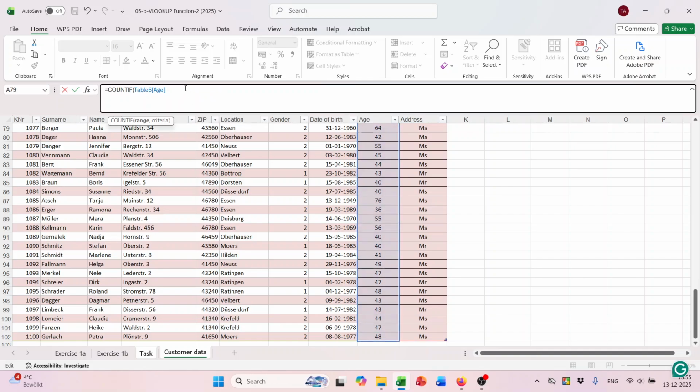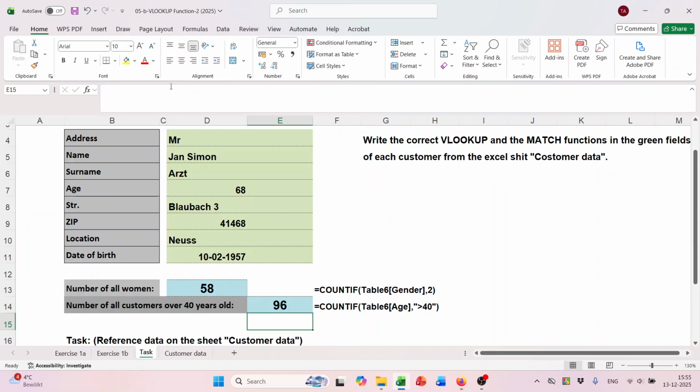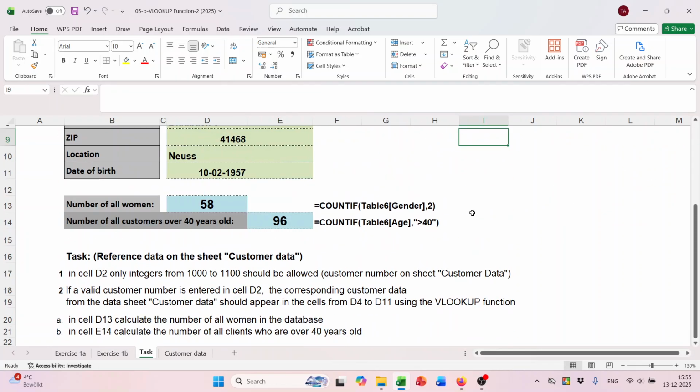Write the formula in the formula bar, comma, criteria. Now greater than 40 is not a number, we must put it inside double quotation marks: open, greater than mark and 40, double quotation close. So it is done. There are 96 customers who are more than 40 years old. Okay, this work is also done.